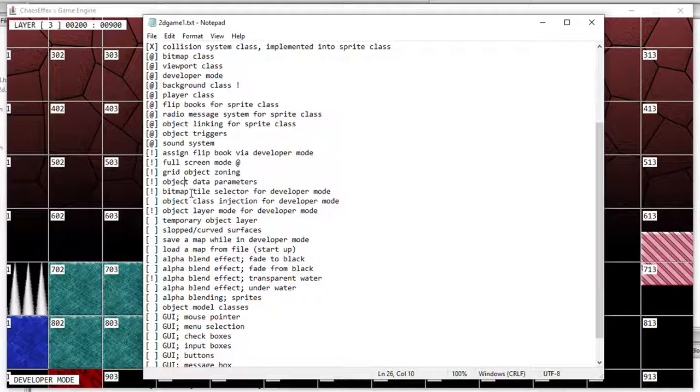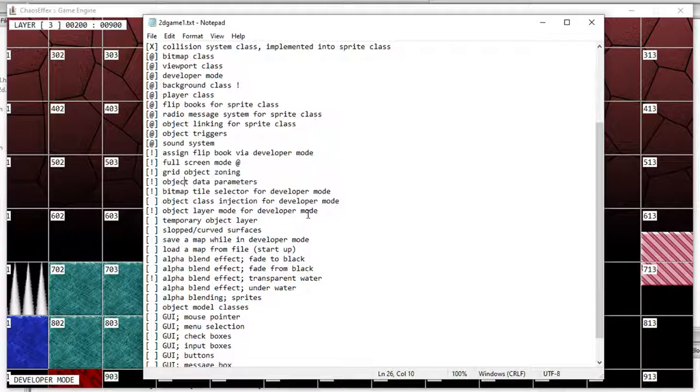And then of course, once we have that, we can work on the object layer mode, and once that is implemented, see that one's easy to implement.